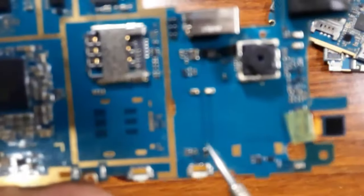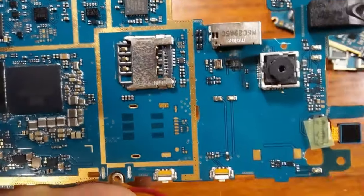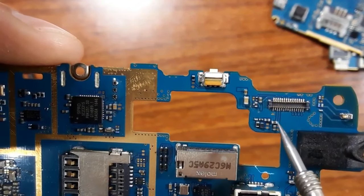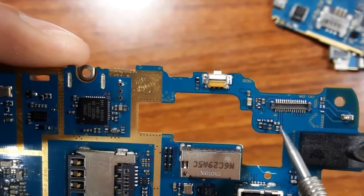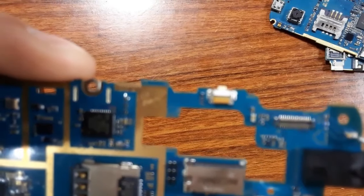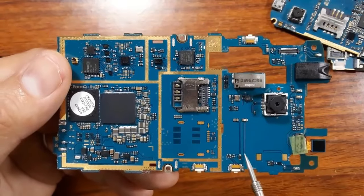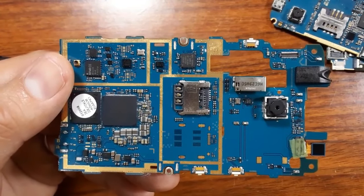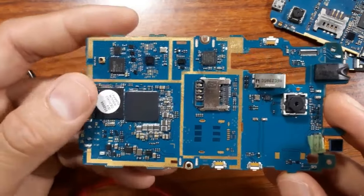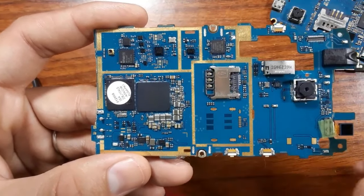All these are buses. For this connector, for example, I know that these pins are connected to these PF capacitors, because we have these buses right here. Also here, we have buses. If you understand how to use these buses and lines, you can track, troubleshoot and repair any cell phone motherboard without using the schematic, just by following the buses.